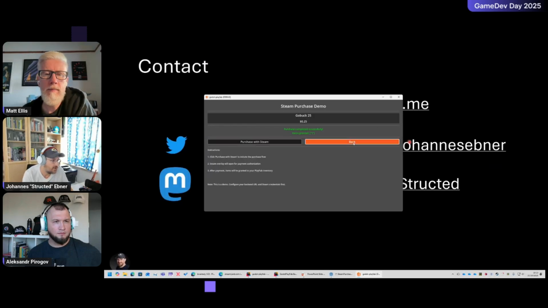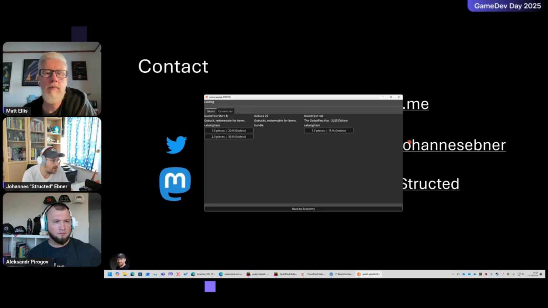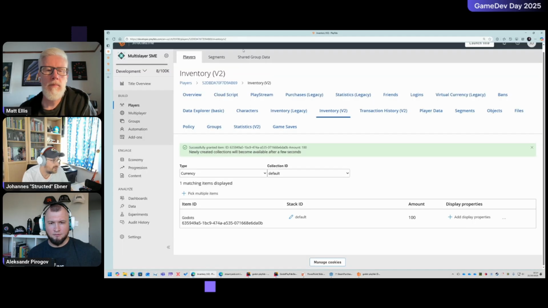Okay. So when we're here in the catalog, I have this set up, for example. So you can buy one piece for 20 Godot or 2 pieces for 30 Godot. And that is a very easy setup here when you look in the economy.